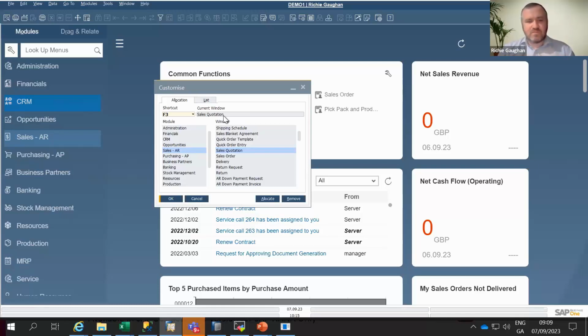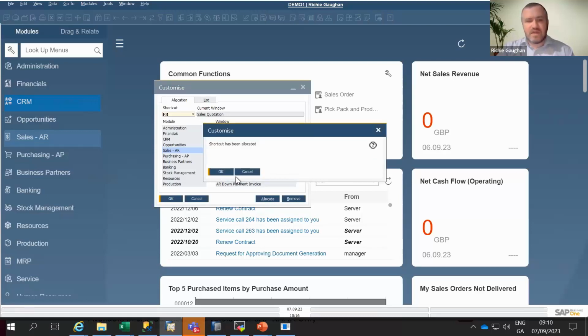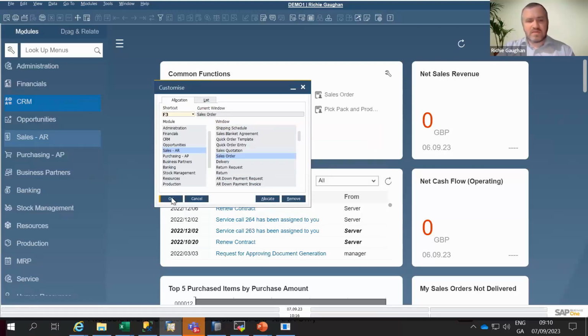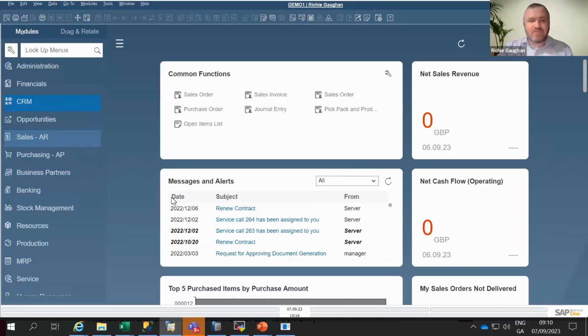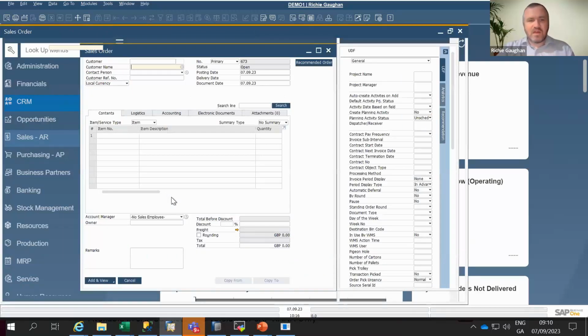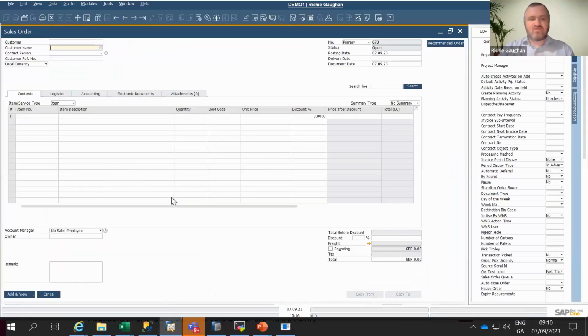So if you're doing this for the first time, both would be the same for a first time or for a change. It's quite simply just a case of selecting the F key that you would like to assign a shortcut to. So I'll choose F3 in this case. We then select from the window list on the right-hand side which of those windows we would like to open when we press that key. So if I click on sales order, for example, I can say, well, look, that's now what I would like to assign. And it's just simply a matter of pressing allocate. The shortcut has now been allocated. I can close that window, and if I press F3, I should have, with any luck, a sales order screen that appears, right? So it's really as simple as that.